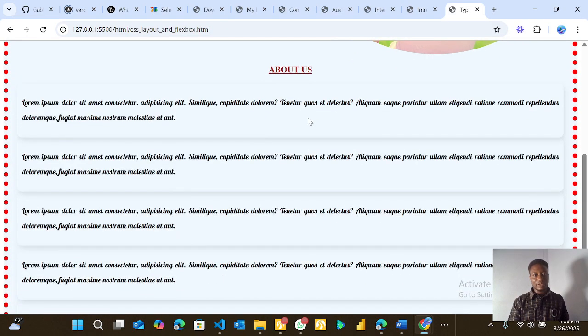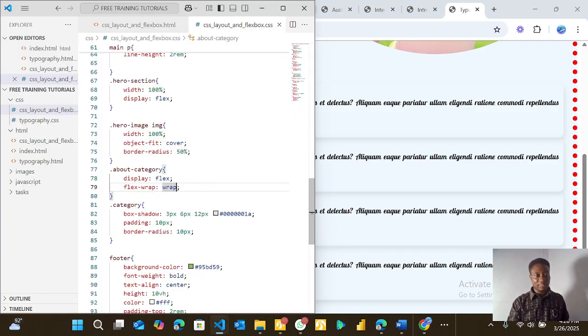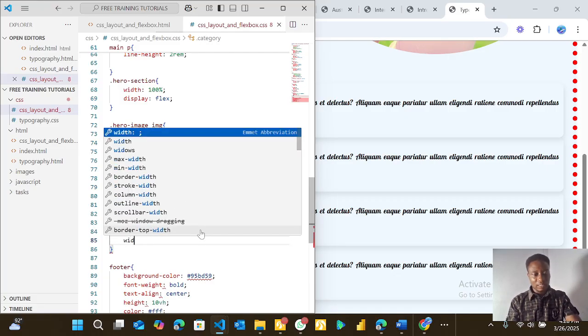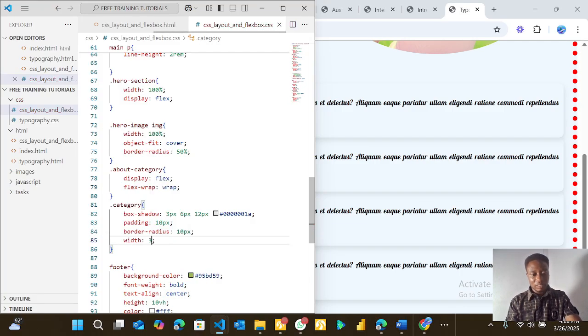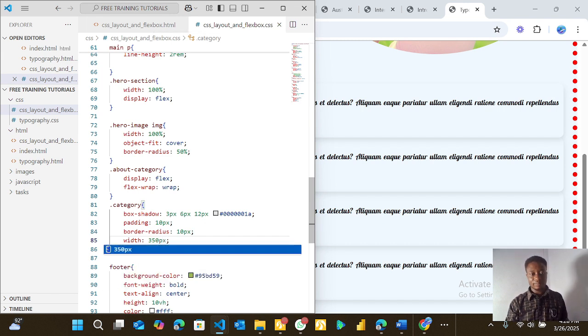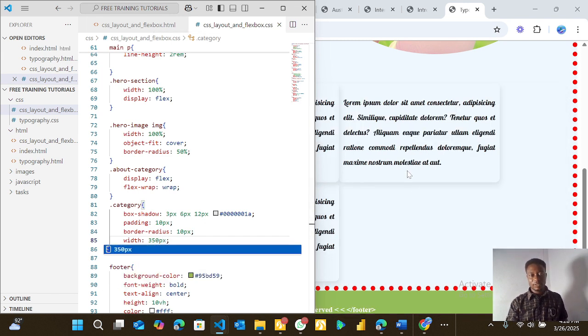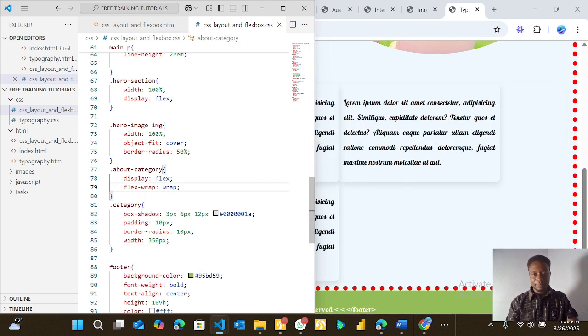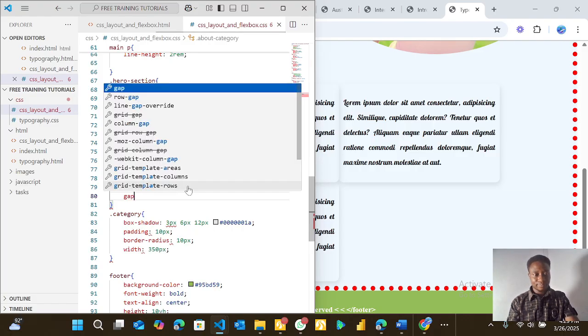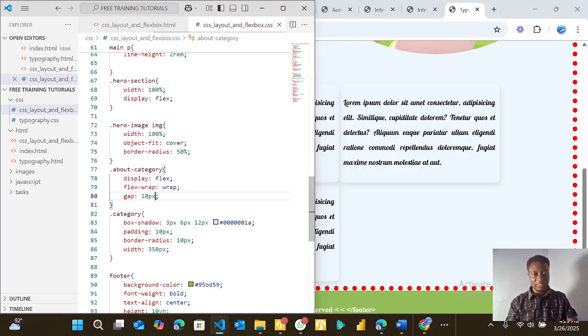This is not allowing other ones to come beside it because I'm not giving this a name. And that's what I'm going to do now. So that you see it. Category itself should have a width of about 350 pixels. See it. I need to put a gap of about 10 pixels here.